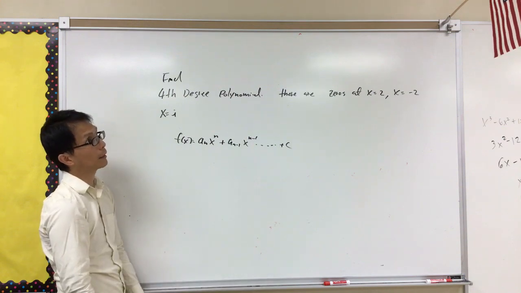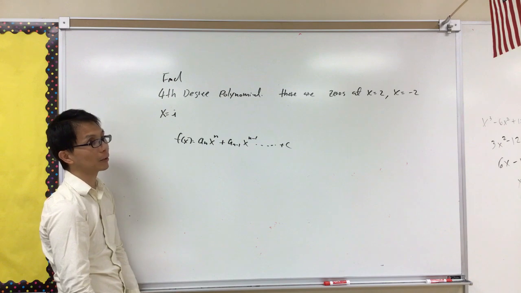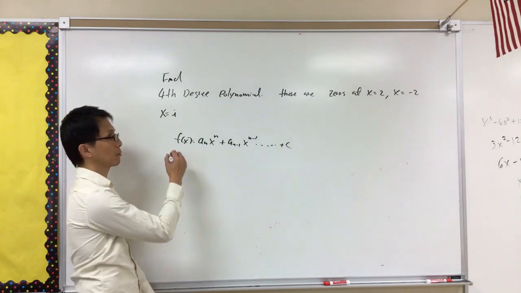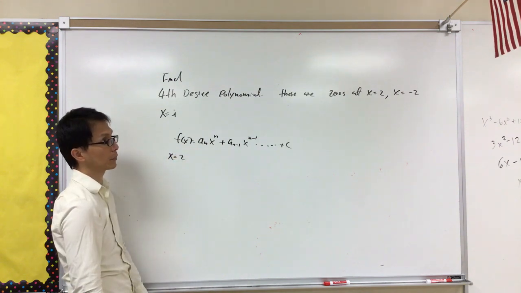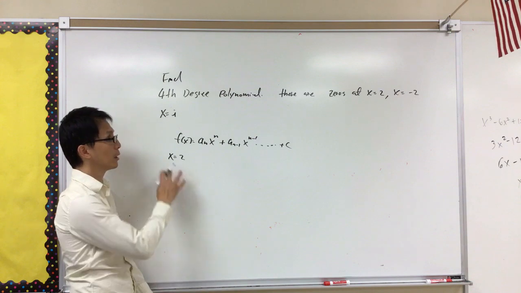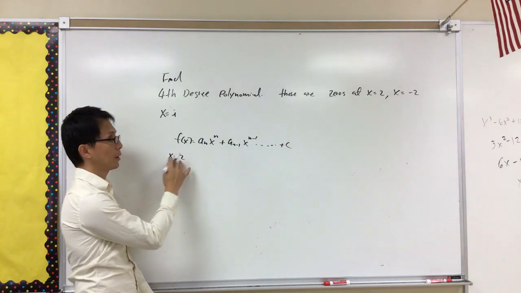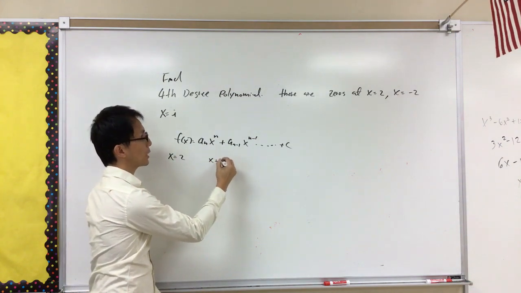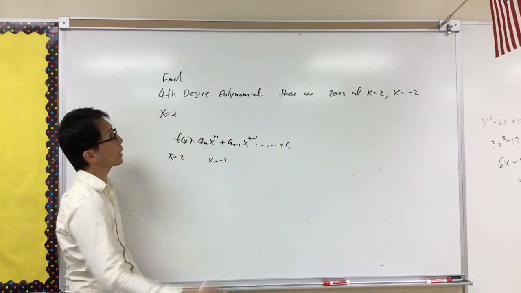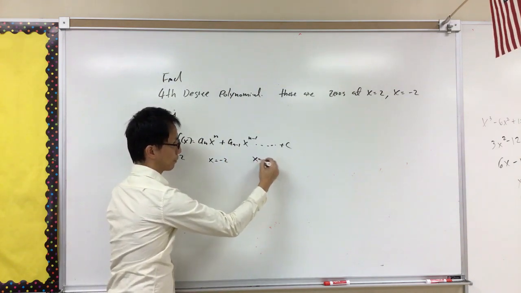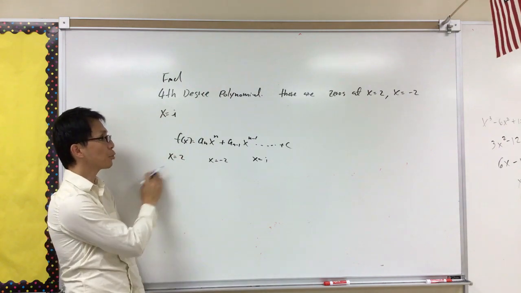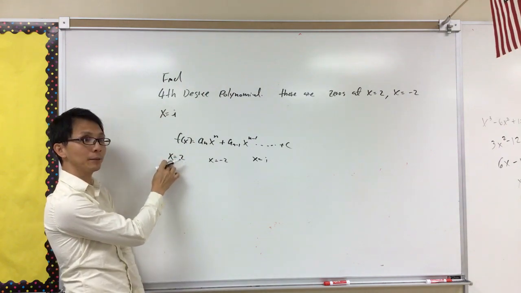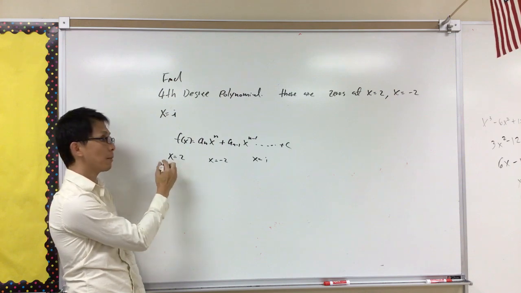Then let's start with what they're giving you. They say 0 at x equal to 2. What does that mean? It means there's a zero, but that doesn't mean there's a factor yet. So x is equal to 2, x is equal to -2, and x is equal to i. But then we can actually move the 2 to the other side, and it becomes a factor.